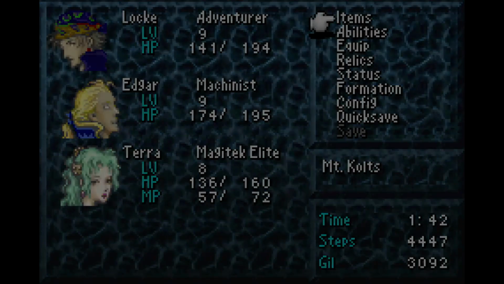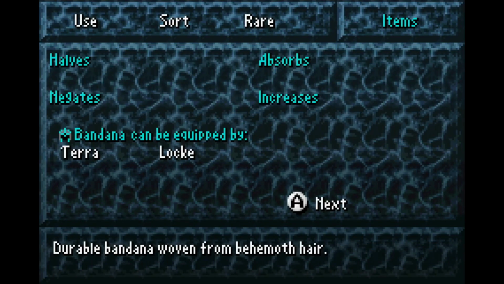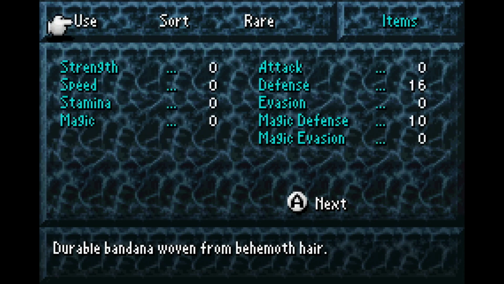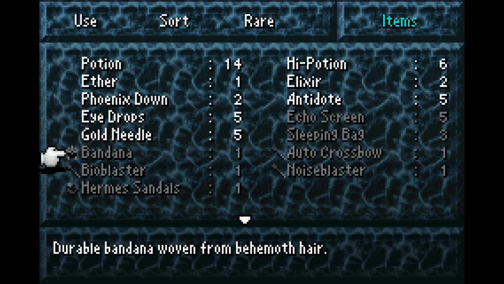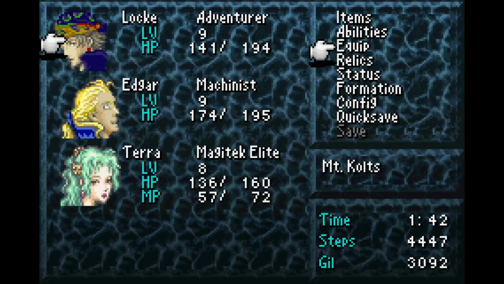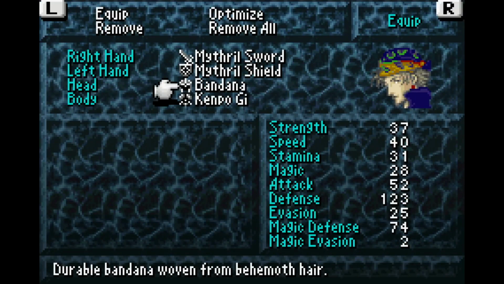Actually, an interesting thing you can do. Sort here, go to the item. If you double click on it, it can tell you who can equip it. Terra and Locke. Switch over, it'll tell you exactly what its stats are. That's kind of interesting. So Terra or Locke. Locke's our front line guy. Let's give him the bandana.